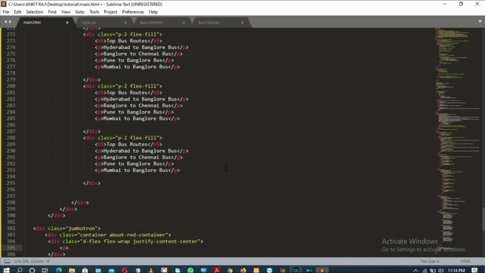Inside that, a paragraph tag with the attribute class having the value footer heading. I am providing a special class for this paragraph tag because I need to provide some styling for that paragraph, so I need to provide a custom separate class for that paragraph. And the value about red bus.